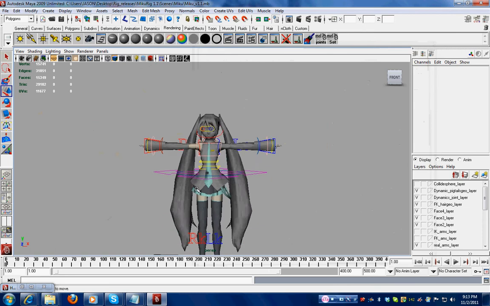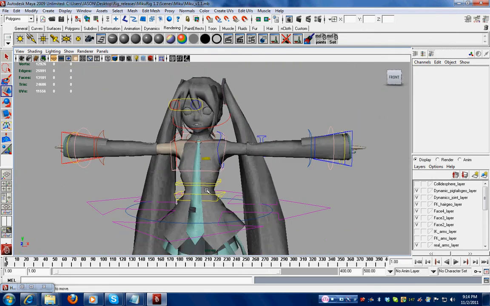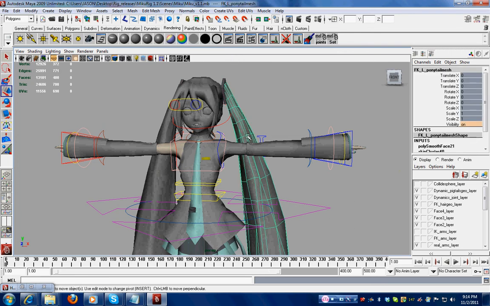When you get the model, it looks like this. You bring it in and it's like, okay, how do I add the color? Well, sometimes what I just showed you with project setting will not be enough. So what you will need to do is, let's take, for instance, FK ponytail mesh.